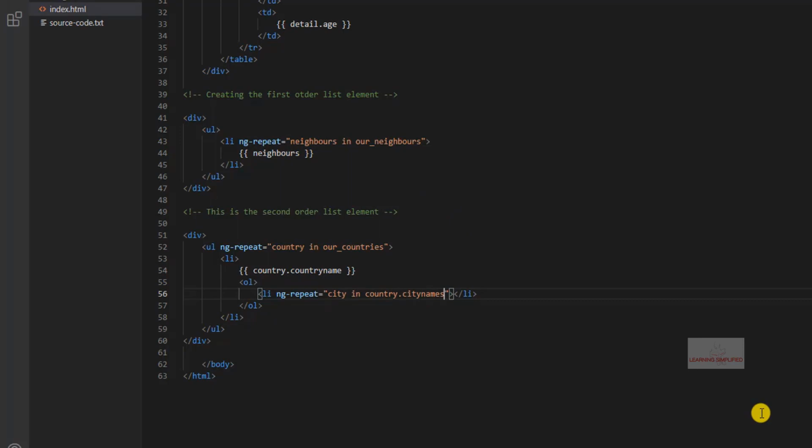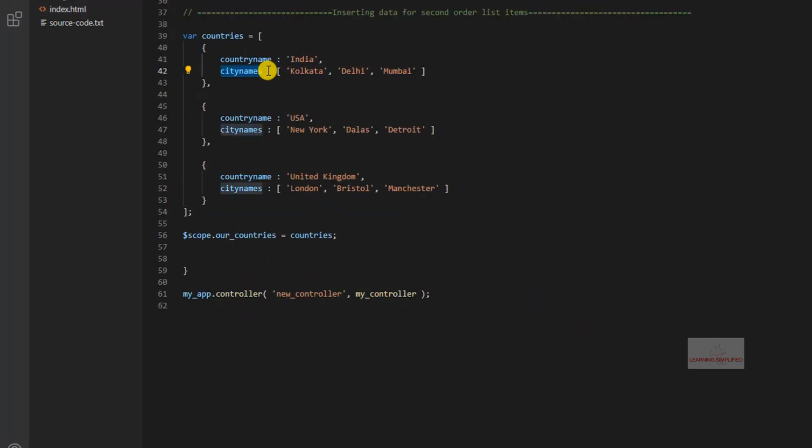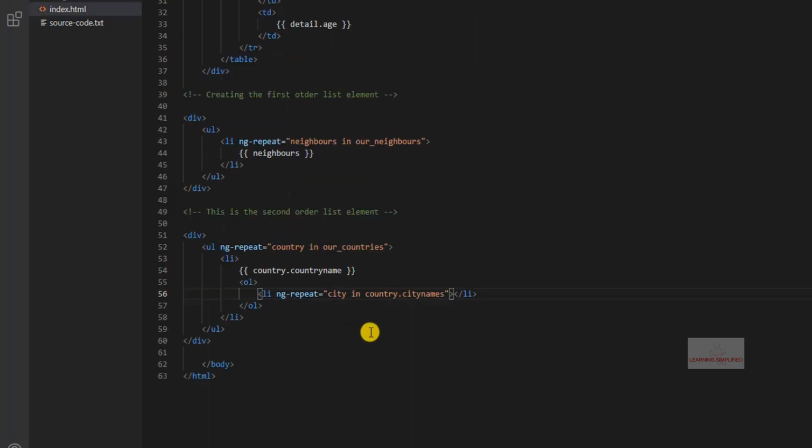So what is it exactly doing? It is practically fetching all the relevant city names from all these values from here, and inserting them into the relevant country names.